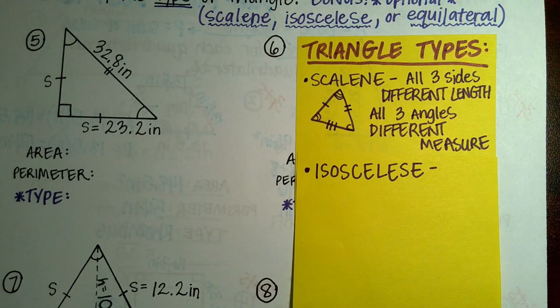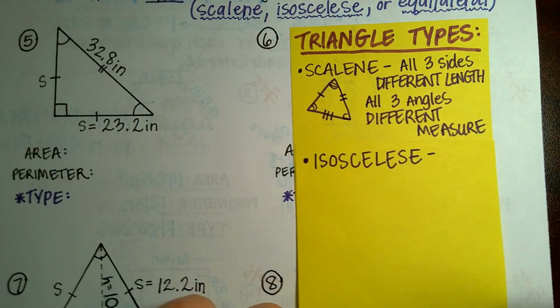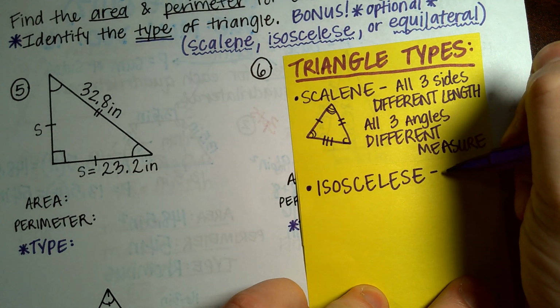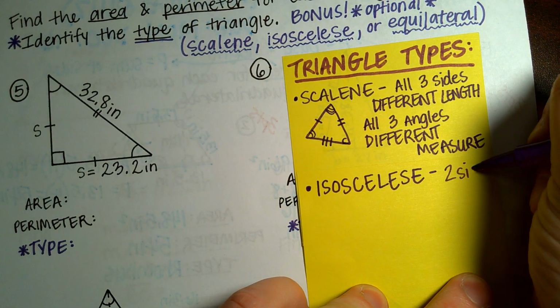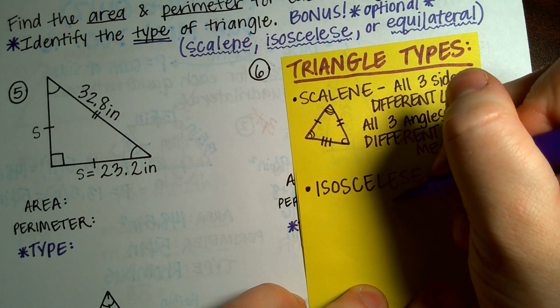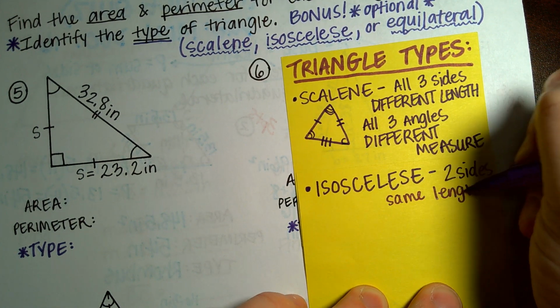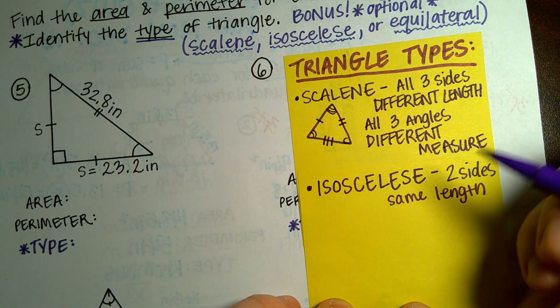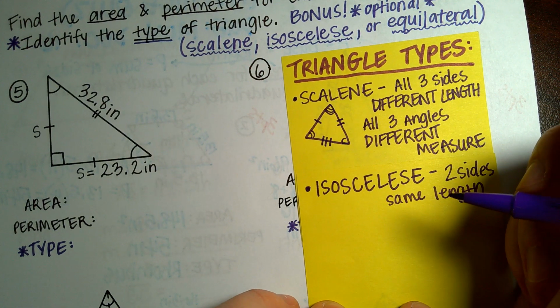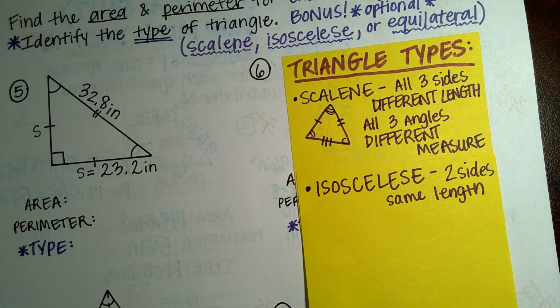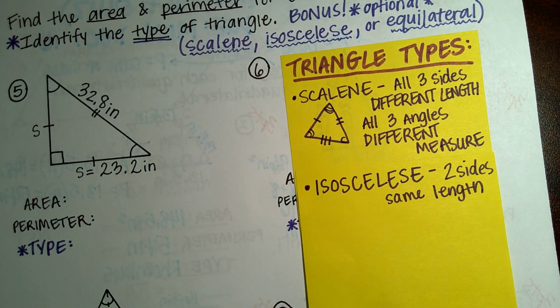So an isosceles triangle has 2 sides that are the same length. When it comes to that one that's 2 sides the same length, does it matter which 2 sides it is? No matter which 2 sides are the same, they're always going to be touching each other. Always. Since there's only 3 sides anyway.